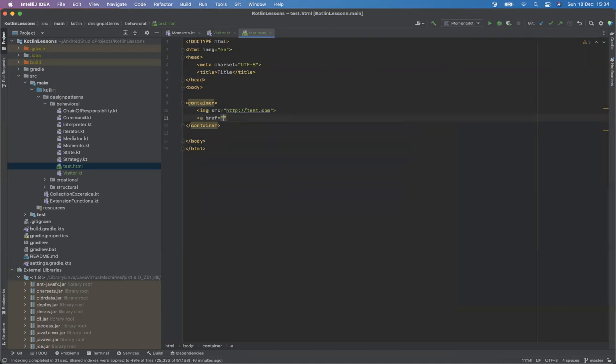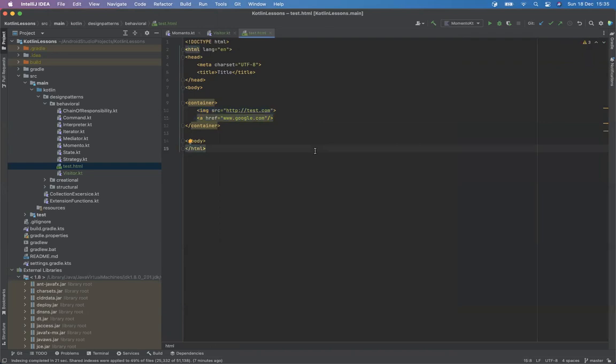This is a link as well, www dot. So that's an href. That's a link. So we have two links in a container at the moment, right?